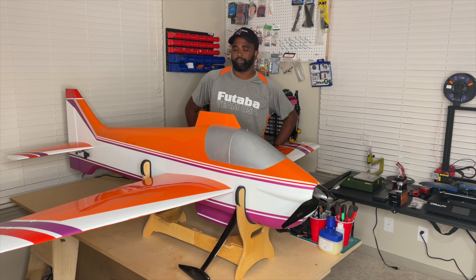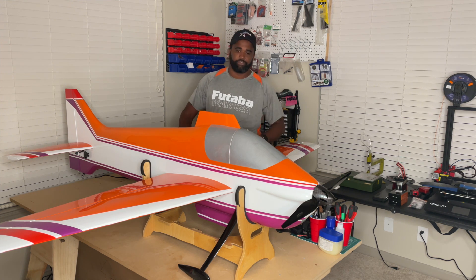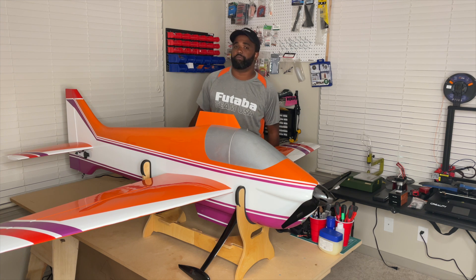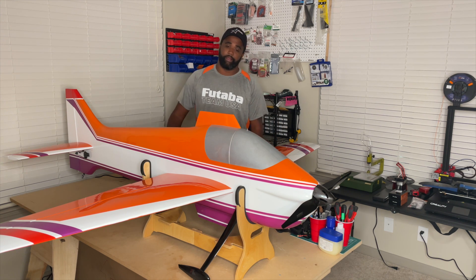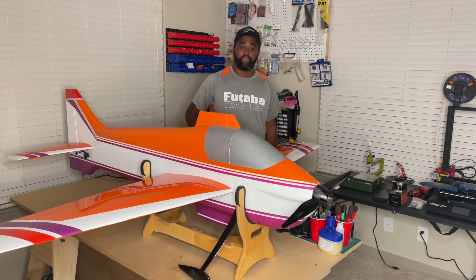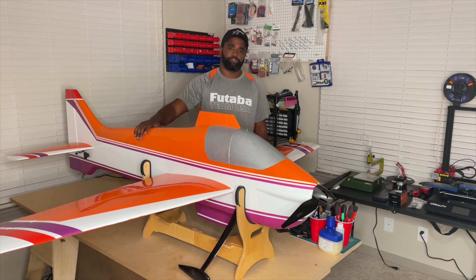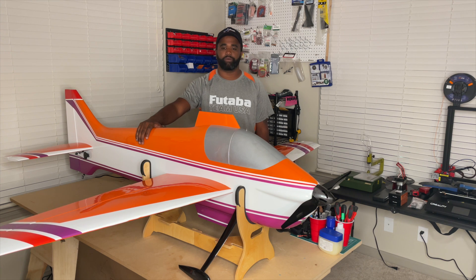Thanks for checking out the Inside RC Revo. If you're interested in this airplane, Mark Hunt is planning on selling a few of these. There is a backlog right now — they're waiting on about six fuselages. It's very hard to get a nice lightweight F3A model and Mark has gone above and beyond to do that. This model weighs somewhere around nine and a half to nine and three-quarter pounds with six-thousand mAh batteries, which is incredibly light. That takes time, and that's something that's hard for some people to understand — these models aren't crafted overnight. If you're interested, reach out to Mark and hopefully we'll get you some flying videos here soon. Catch you on the next one.